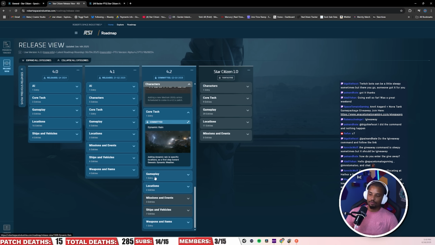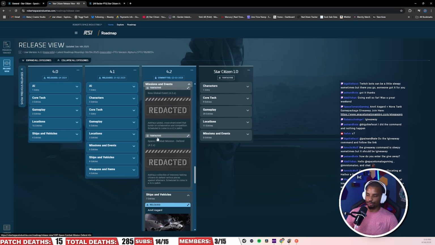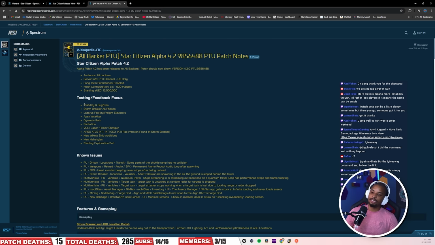The release view of the roadmap, though, is a little misleading because this is not all the stuff that's coming out with 4.2.0. As you can see here, we've got a 4.2.x, a 4.2.x. So more stuff will get added to this over time, just like it did with 4.1. To start us off, though, we're getting stability and bug fixes. Yay!